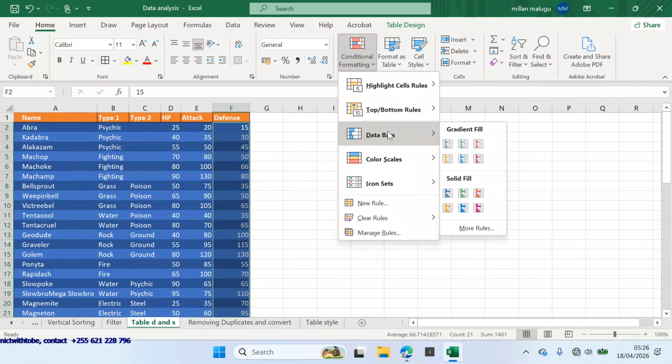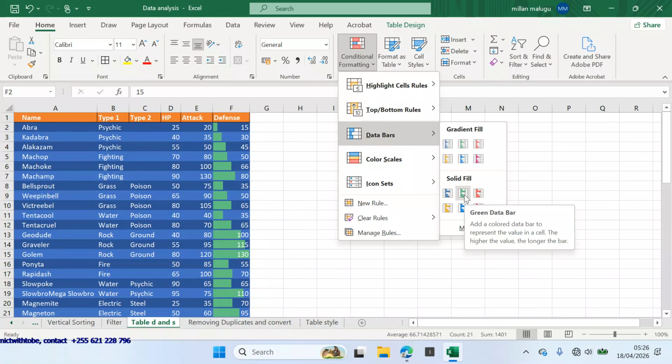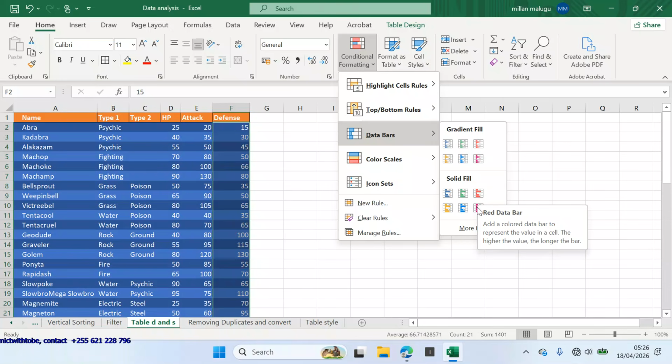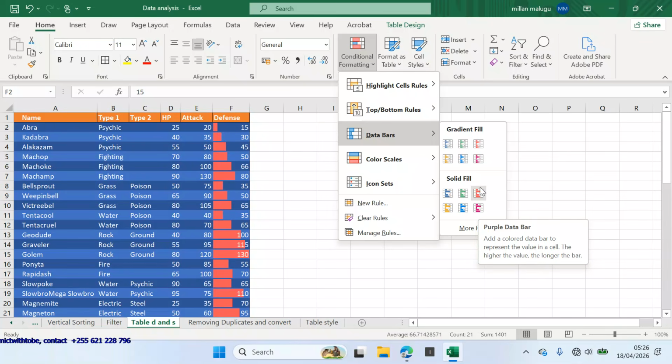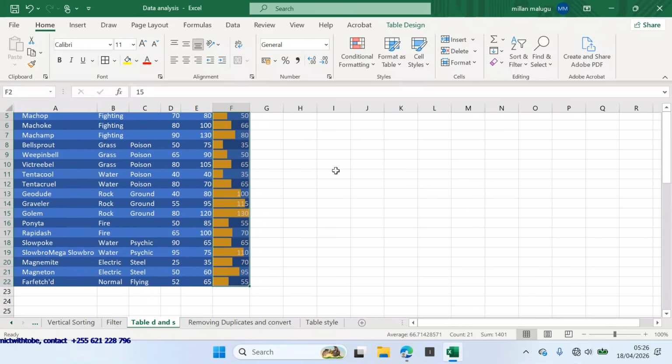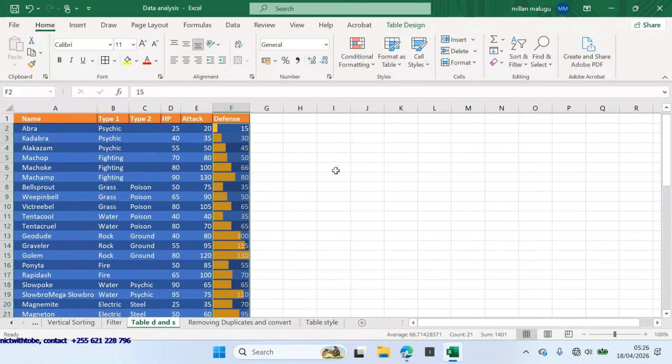Now let's go to a solid one. I think you can see the difference now. The bars are totally solid. They will be visible well according to the kind of formatting you have made on your table.